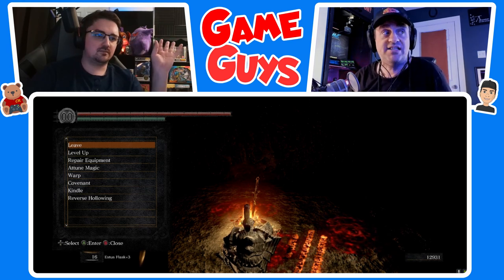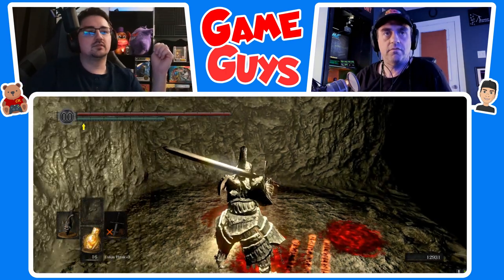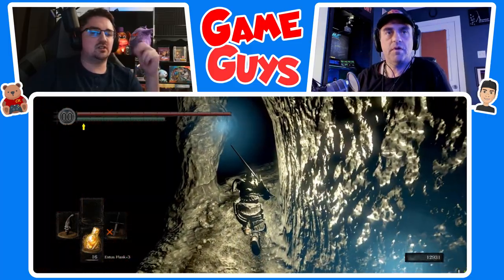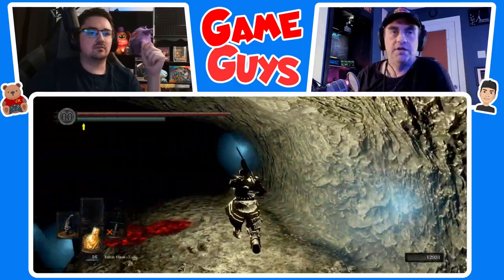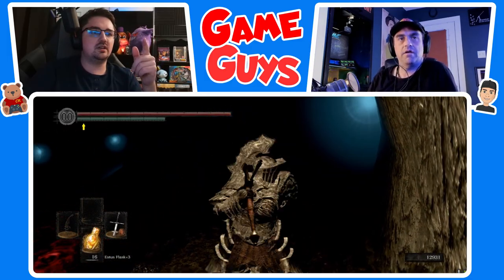Am I fighting a boss? Not... you will be coming up, but not this second. Just go back the way you came, go up the path, and this time we're going in the other direction. Okay, so this was just to get us closer. Yep, go. Two-hander, white-hander, and fight the dog, and there's another skeleton boy.